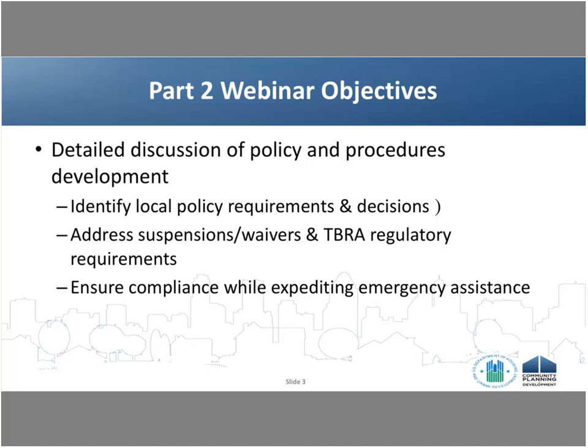In developing policies and procedures for an emergency TBRA program, we're going to have to be clear about which statutory suspensions and regulatory waivers we're taking advantage of. Remember that HUD is not requiring you to use any or all of these, but they are being made available. And inevitably, some of you will find certain waivers useful, while others may determine that a given waiver is unnecessary to include in your local program design. And of course, in addition to just being good government and providing fairness and transparency to those seeking our help, another major point of this exercise is ensuring that we're set up to comply with the HOME program's requirements, even in the midst of working quickly to expedite the delivery of an emergency program.